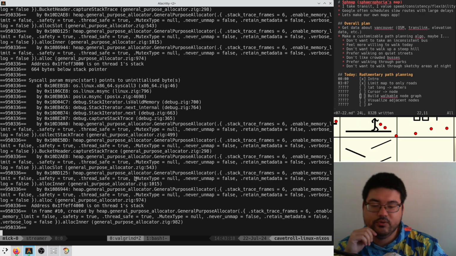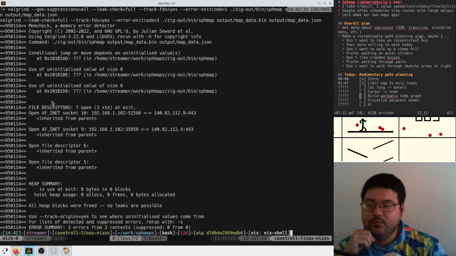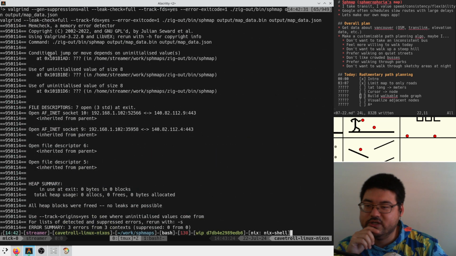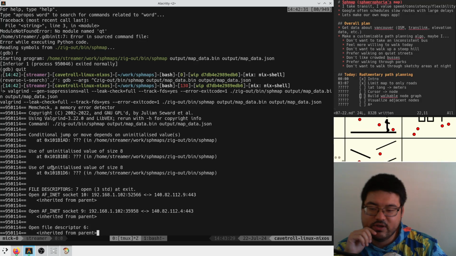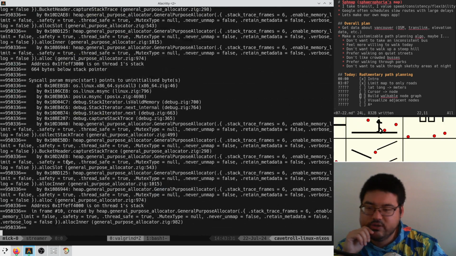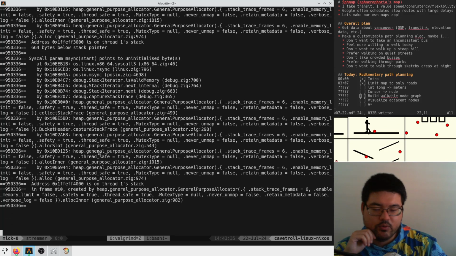Going from 150k to 4 billion is a little weird. It just feels like something is overwriting some memory that it's not supposed to. And we can see conditional jump depending on uninitialized value is pretty sketchy. Use of uninitialized value also pretty sketchy. So I'm just hoping that Valgrind will tell us where that came from if we wait.